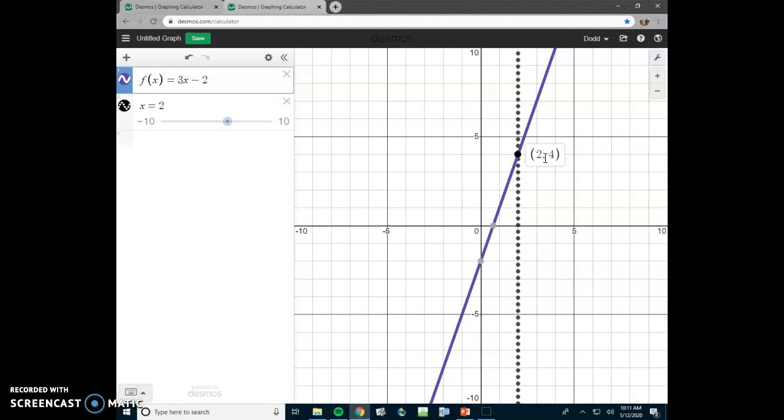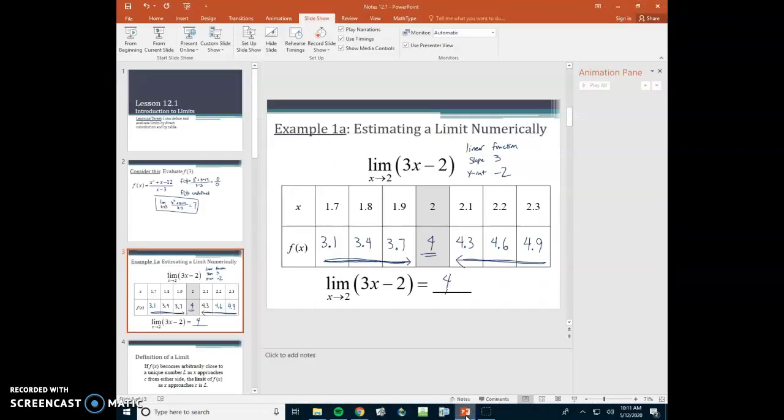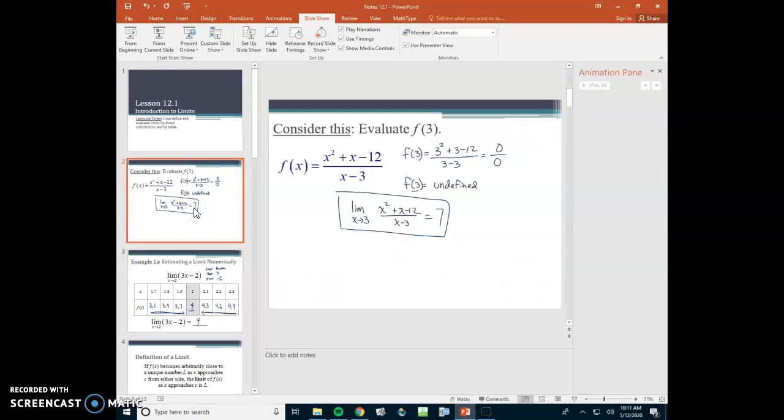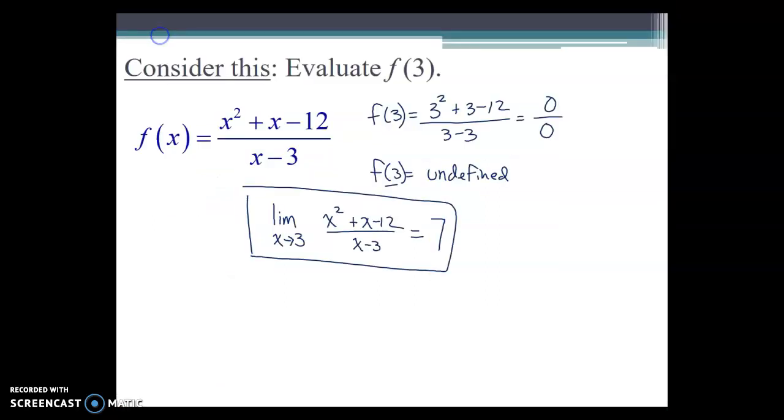Why is the trend more important than the precise point? Well, what that allows us to do is plug in gaps or holes in functions. So sometimes there's a hole in a function, sometimes there's a gap in a function. And in a limit, evaluating the limit, looking at that trend is actually going to be what allows us to do that.